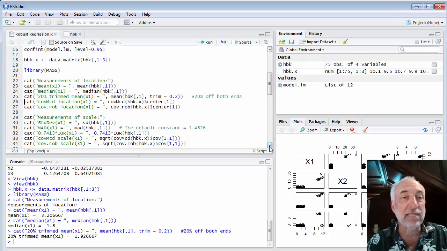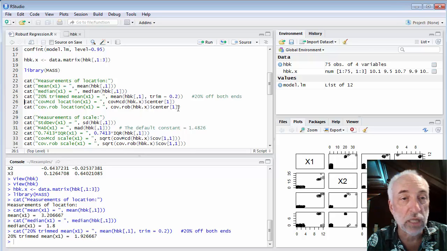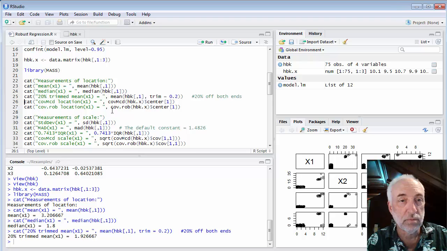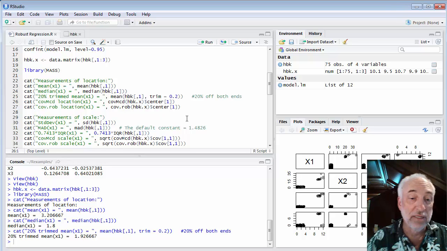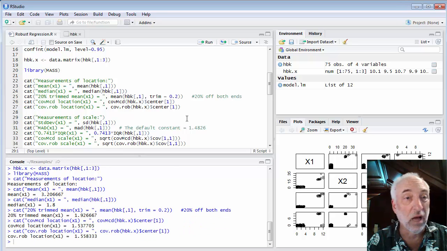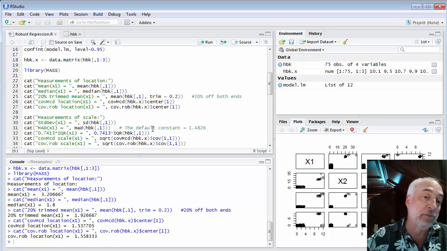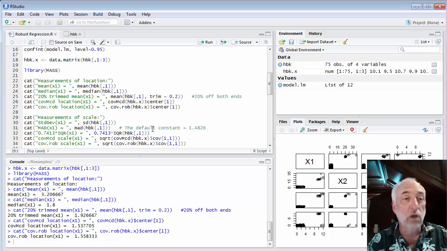There's a couple of other techniques that have been developed. There's, for example, robust covariance matrix calculations that use a number of techniques, one of which is called minimum covariance determinant, MCD, I think that's what it is. I'm not an expert at it, but there are a couple of different routines, one of these from the MASS library, that make those calculations of central tendency, and I get numbers like 1.5. So each of these, none of these are right.